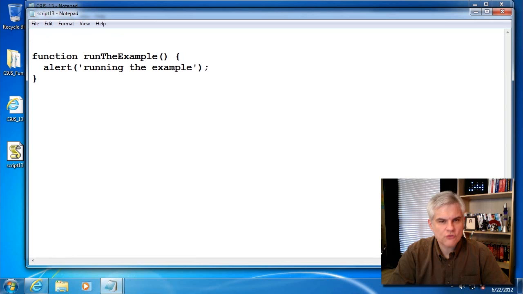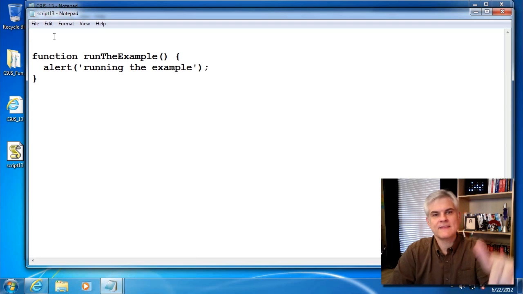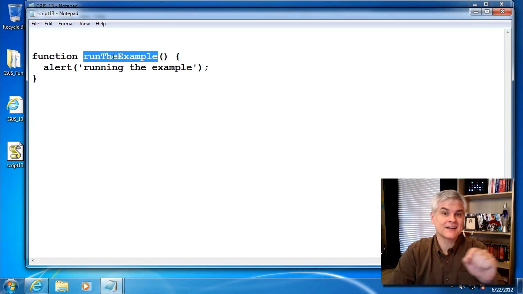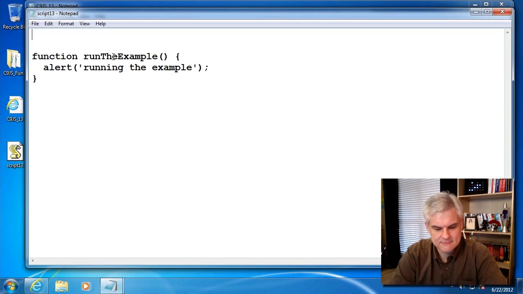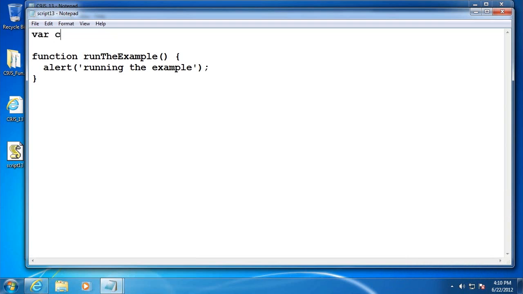Well, what we can try the first time around is to get a reference programmatically to that input button, and then we'll attach this event to its onclick event property. So let's start here, click me button. So I've got a variable called click me button, and I'm going to use the document.getElementById. So it's that document object.